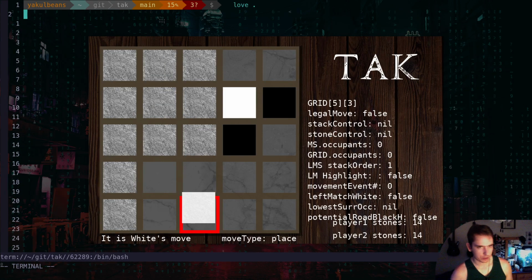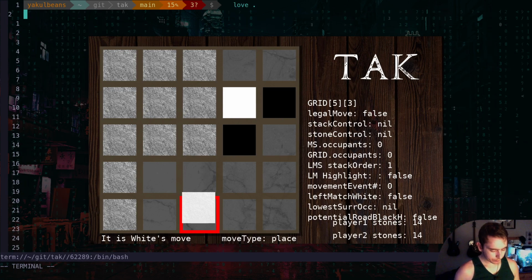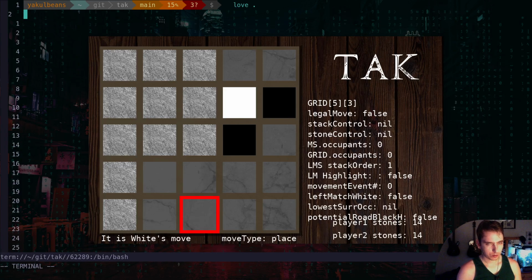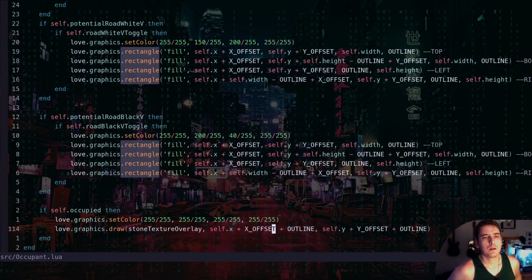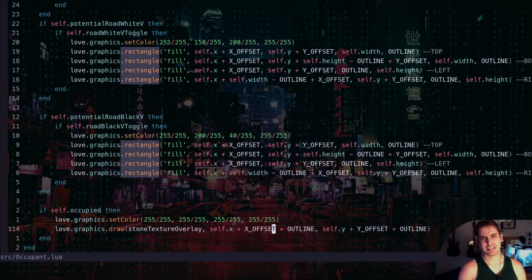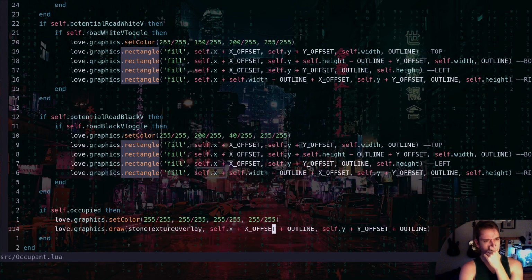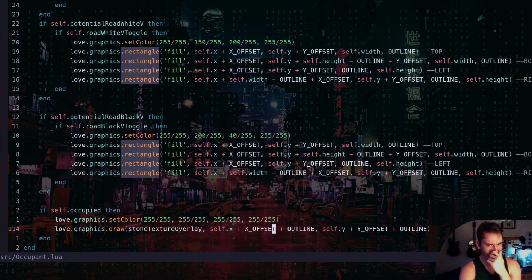It's only rendering the stone texture for potential roads, which we don't want. We want it to render it if any stone is occupied, not just if it's a stone control.